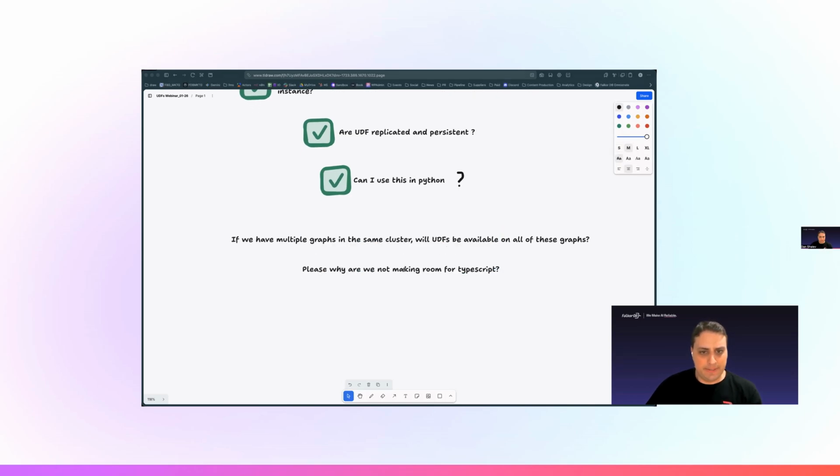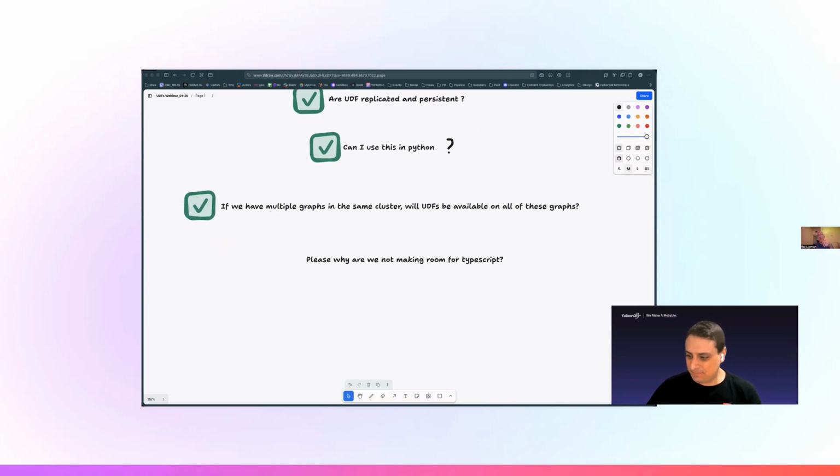The next one is as follows. Please, why are we not making room for TypeScript? I do not object to it. I think that the restrictions come from the engine that we've put in place. The engine that we're using to run UDFs is called QuickJS, and I don't believe it supports TypeScript.